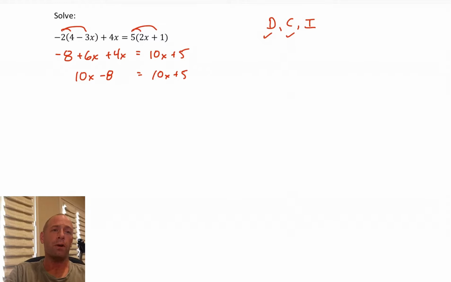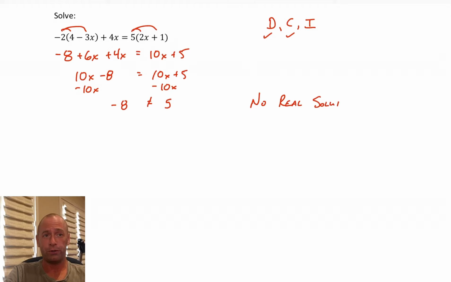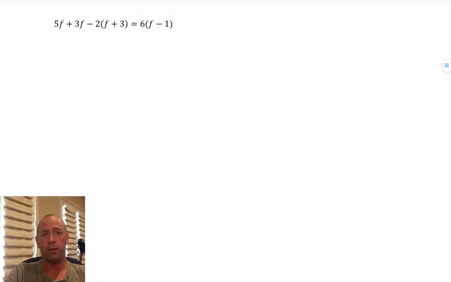Well, using inverse operations, to get rid of an addition of 10x, I can subtract 10x. And what I do to one side of the equation, I do to the other to maintain equality. That leaves me with negative 8 equals 5. Pretty sure they're different numbers. They're spelled and pronounced very differently. So I can't say they're equal. I say they're not equal. And the way that we interpret that is by saying there's no real solution. You could try every positive, negative, every fraction, every decimal, every value of x, and no matter what you plug in, the left and the right will never be equal.